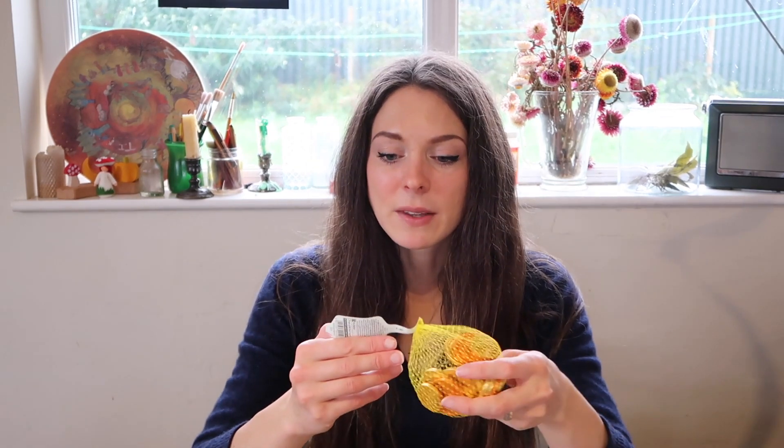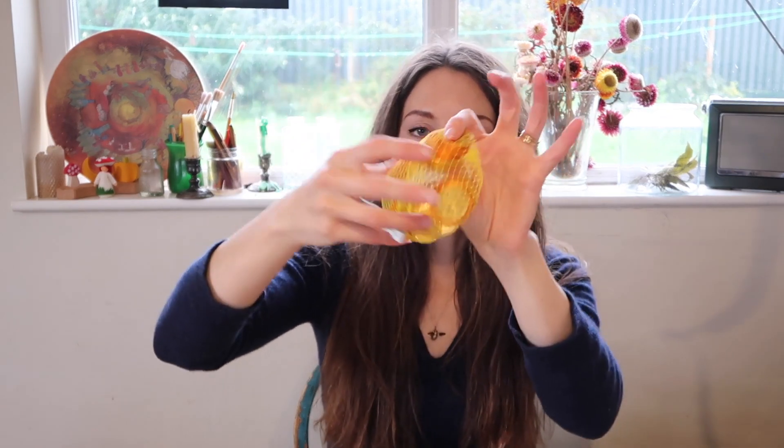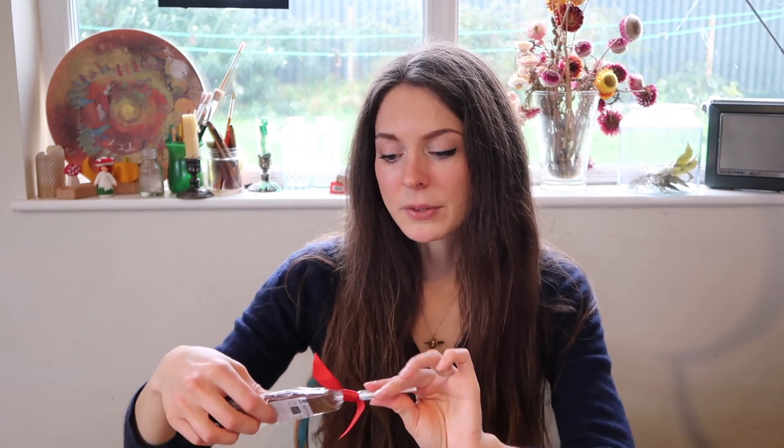I always like to include a little bit of chocolate in our Christmas stockings. This year I picked up some organic milk chocolate coins — these always remind me of Christmas as a child myself. I also picked up an organic milk chocolate lolly and this is a soldier. This is the brand Coco Loco which I love, and these were Divine, which is a really nice organic chocolate company.